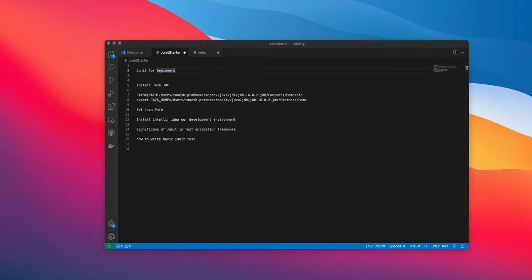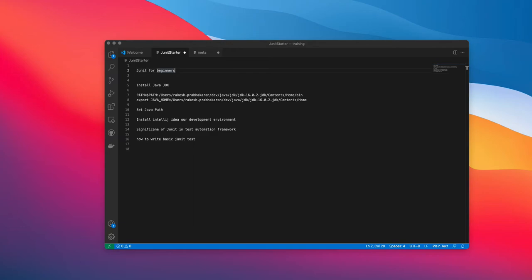And we will start with installing Java JDK, then setting up the path variables so that your machine knows that Java is installed and where it is installed. Then installing and setting up IntelliJ IDE, which would be the tool for writing the code, in our case Java, that is. And then how to debug it and all those stuff.